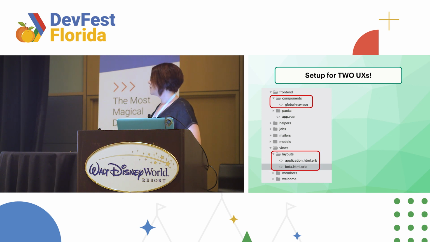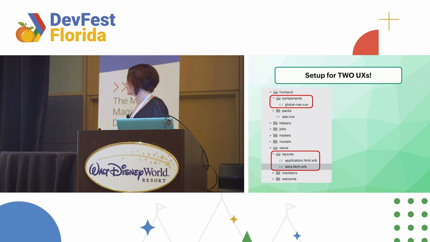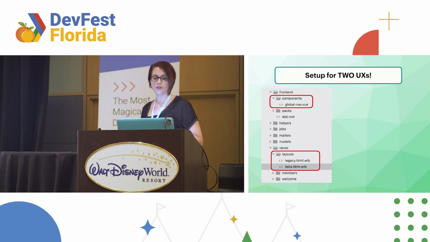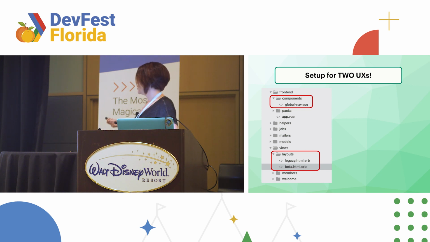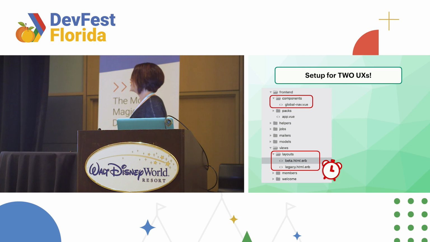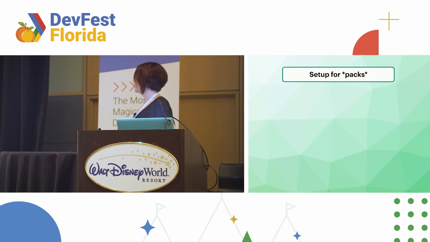And let's take a look at my layouts. I've made a new layout, and I'm calling that beta. And to avoid confusion here, I'm renaming my application HTML ERB file, which is standard convention for Rails. I'm renaming it to legacy. You can do this, and yes, it will reorganize your files alphabetically once you do that. You can do this in Rails, but it's a convention thing, not easy to configure. I'm not going to have time to go over that today.